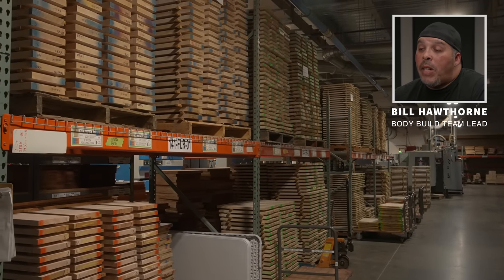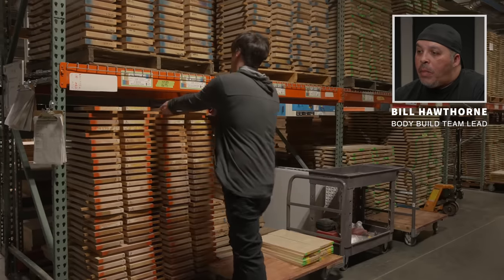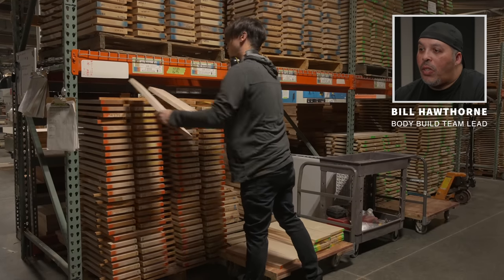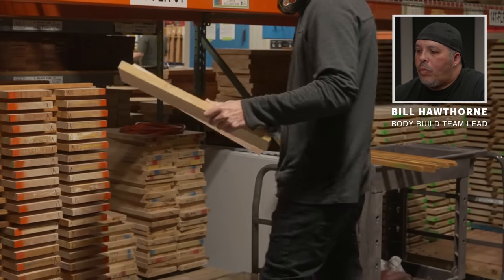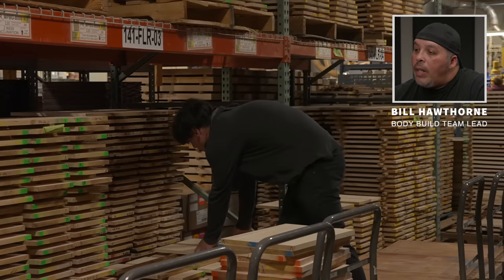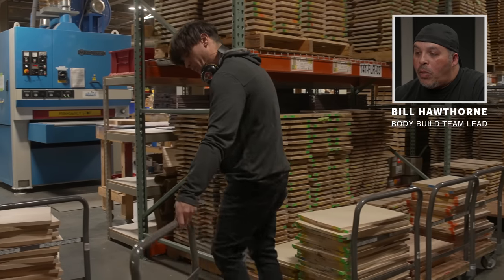Here we are in the bodybuild acclimation area where we store the backs and tops of different sizes and different grades. Ian is picking tops from the west coast artist pile, which is the orange. The blue up above is the east coast, and he's picking and making sure the matches are put together well. These are our S2 tops — you might notice they are thinner than the core tops, and those are all put together right alongside the core every day. He will bring these tops into the room to be joined later.